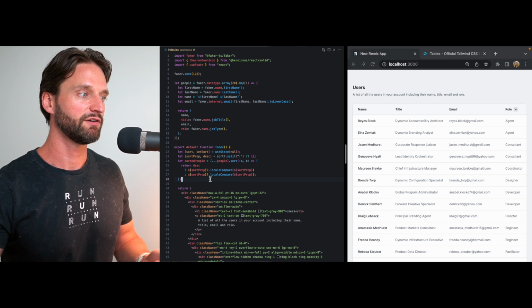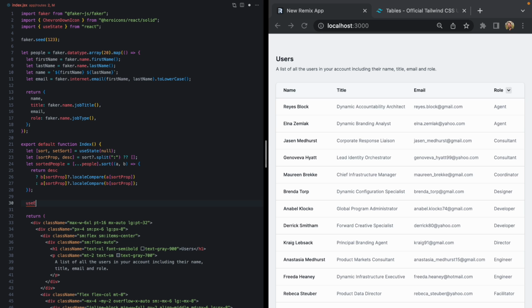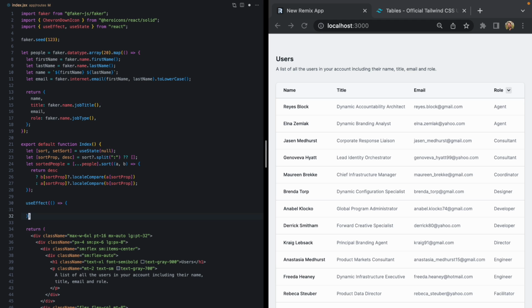And the natural inclination right here would be, well, we have our React state. We need to synchronize it with the URL. The URL lives outside of our app. It's not something that is in React state. So it really seems like it's a side effect, right? It's a side effect of the fact that sort has changed. We need to synchronize that state with the URL. Well, we have a perfect tool to do that with: useEffect. So let's go ahead and grab useEffect.